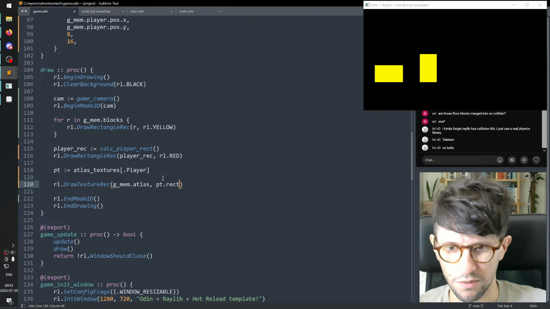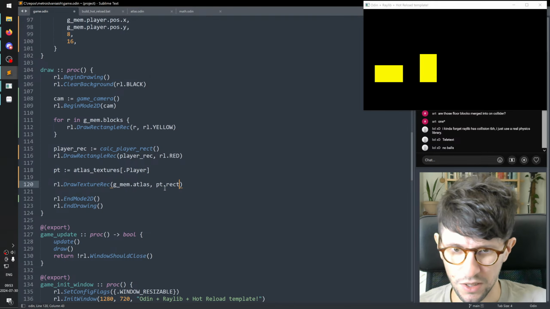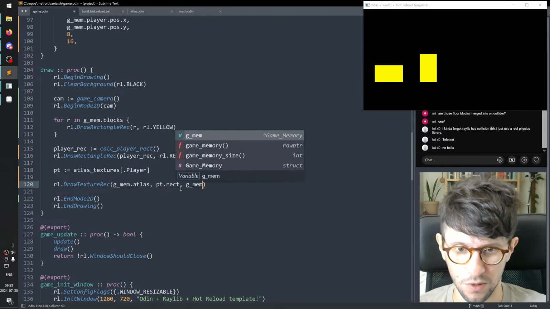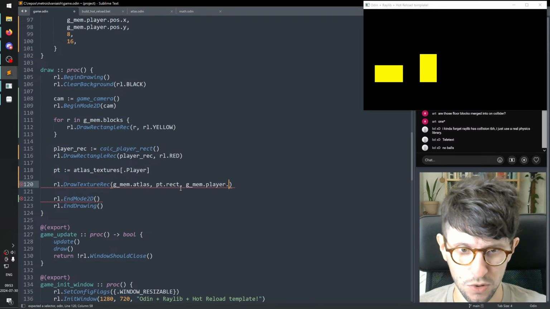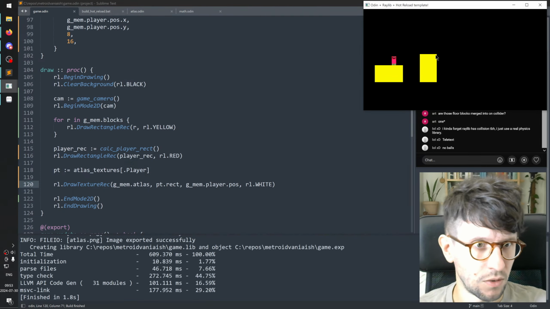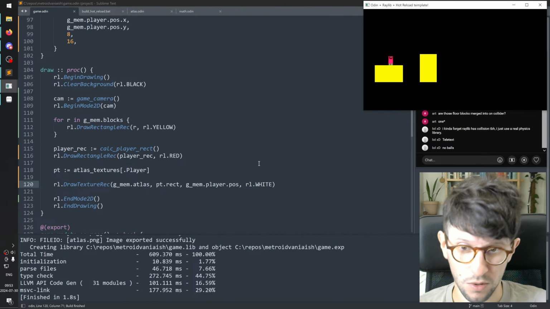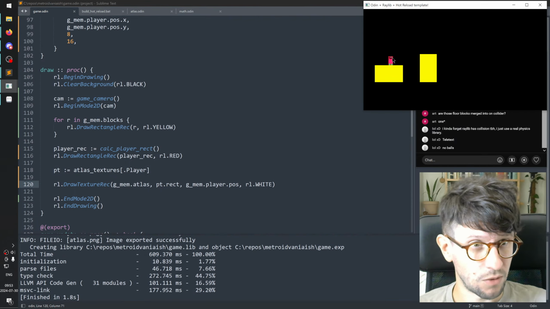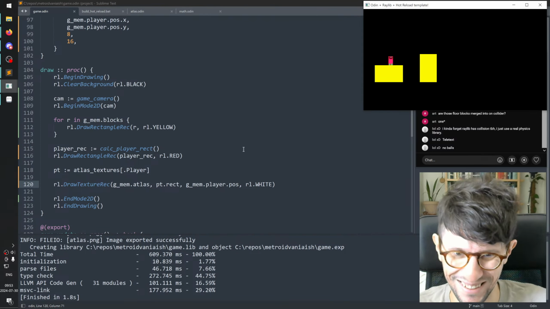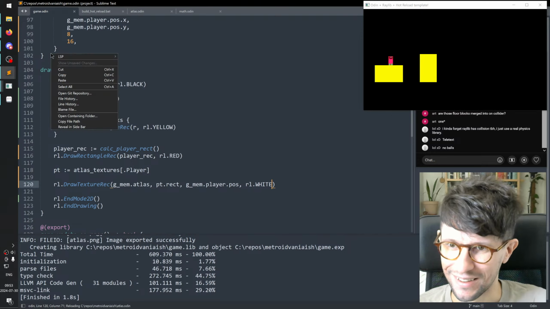So then this player_pt, for player texture, contains the rectangle, and then we need a position, that's player_pos, and then it wants a tint. Reset, and there you go. Why does it look like that? I'm like, huh? Let's have a look.